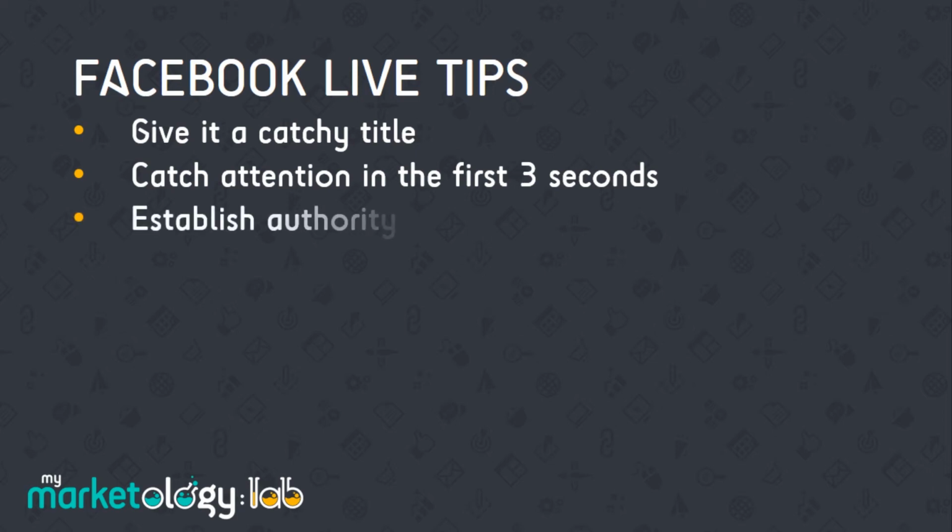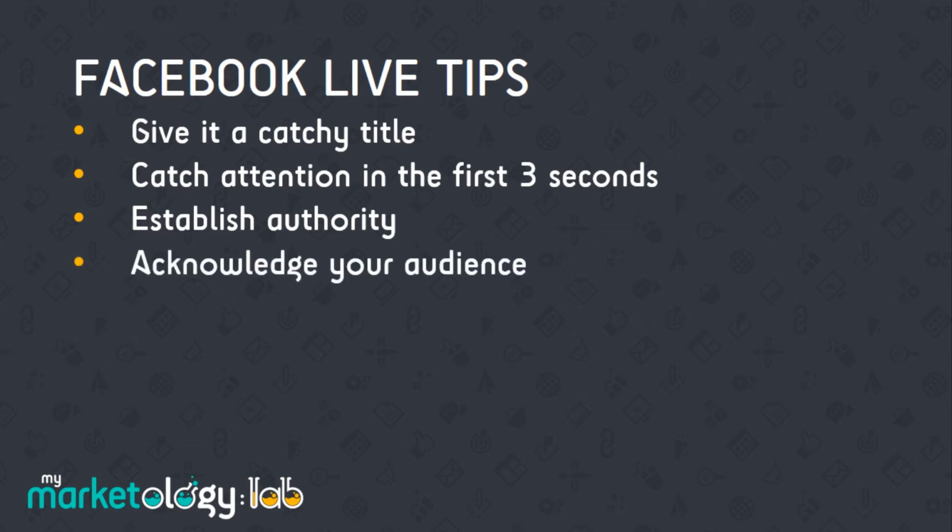You also need to establish authority once you've caught that attention, so tell them why they should be listening to you and what the benefits are. You also need to acknowledge your audience, so ask them to engage and interact with you. The more engagement you get, the more likely Facebook is to promote your broadcast to additional audiences free of charge.